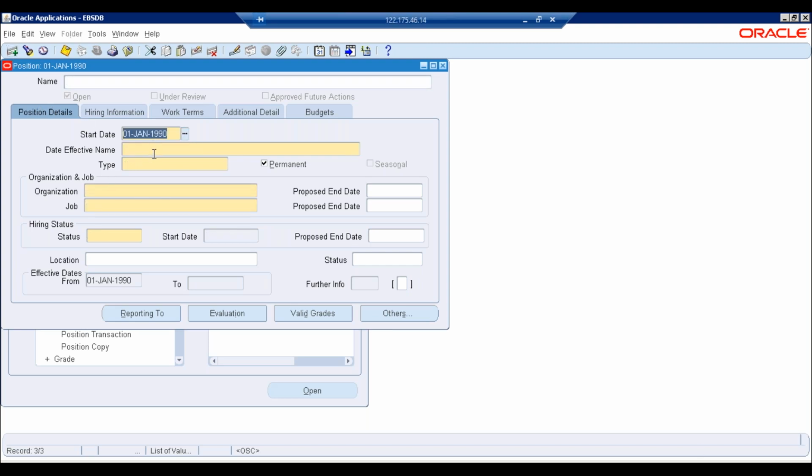If you want to create any position here, the job is mandatory. Without a job, you cannot create any positions. But my organization is not following any jobs. My organization follows, for every employee, a unique position. Okay, it's unique positions.